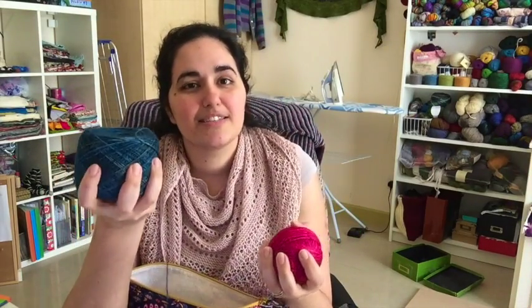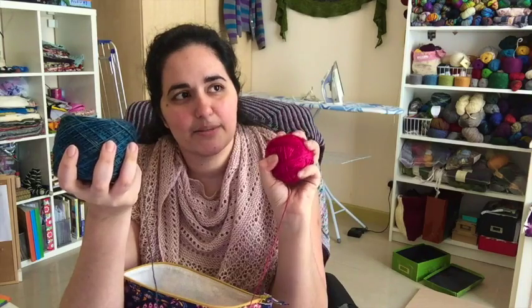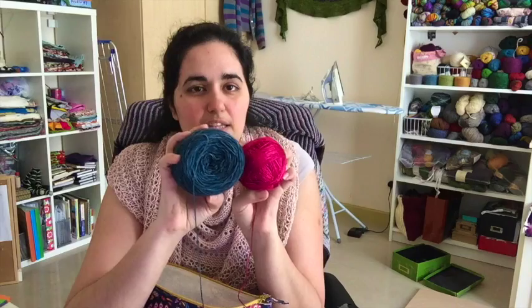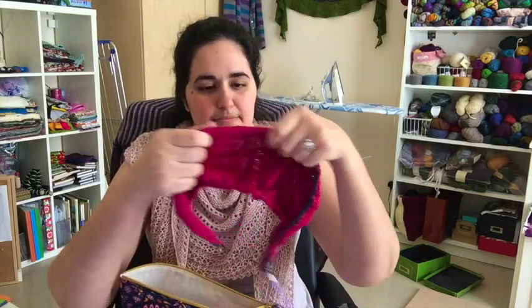It's a really interesting mix of fibres because, sorry, I shook the table. This is a BFL nylon and this is a superwash merino silk. So it's actually very different feels, but I love the colours together, and I think the combination of textures would make an interesting shawl. And this is where I'm currently at.